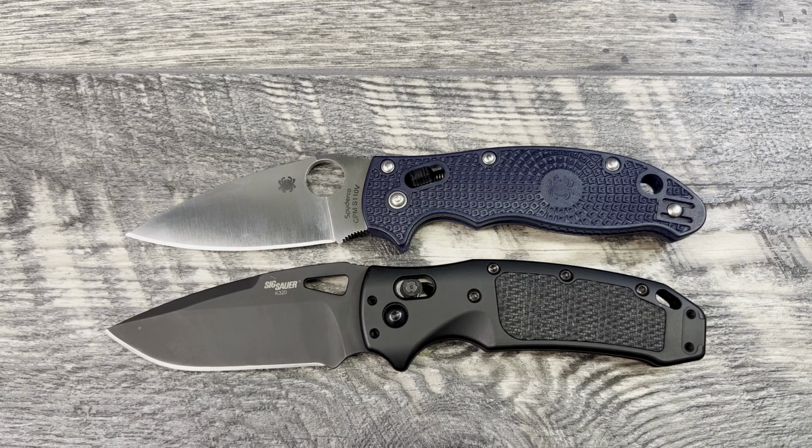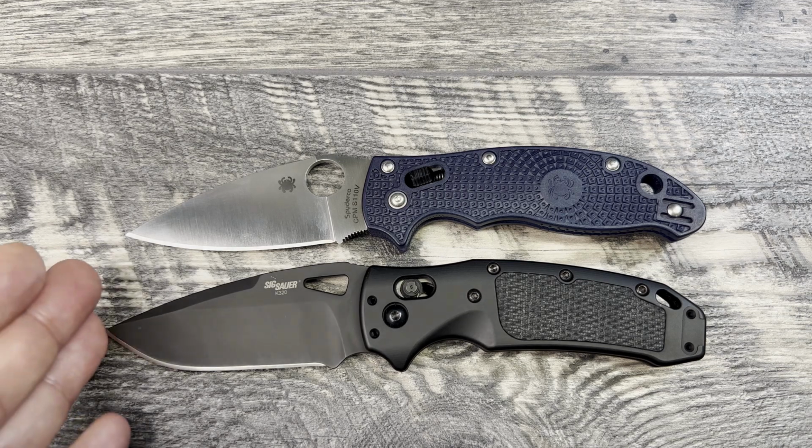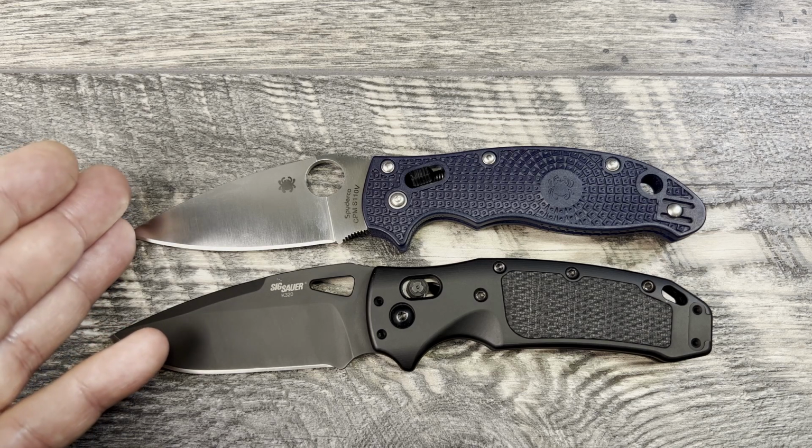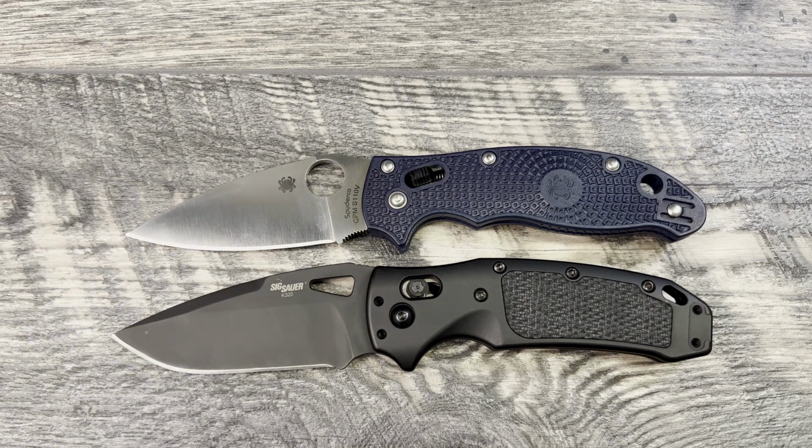As far as length, it's too close to call. 8 inches on the SIG K320, you get 8.03 on the Mannix 2. So from a carry profile perspective, it's going to be too close to call.